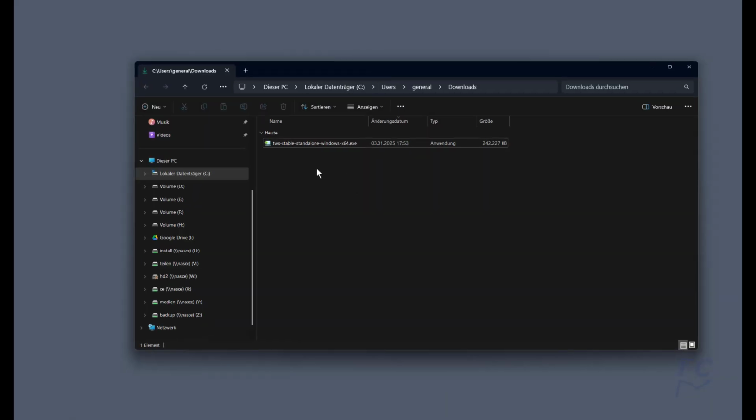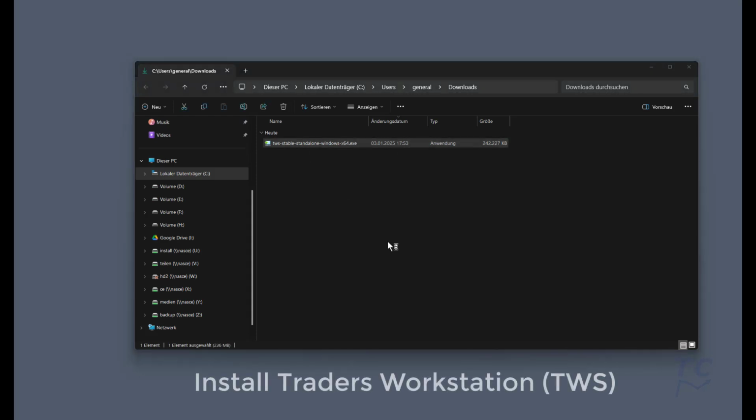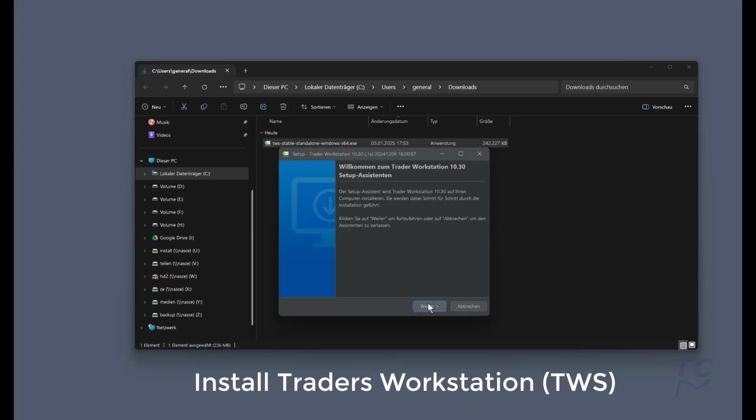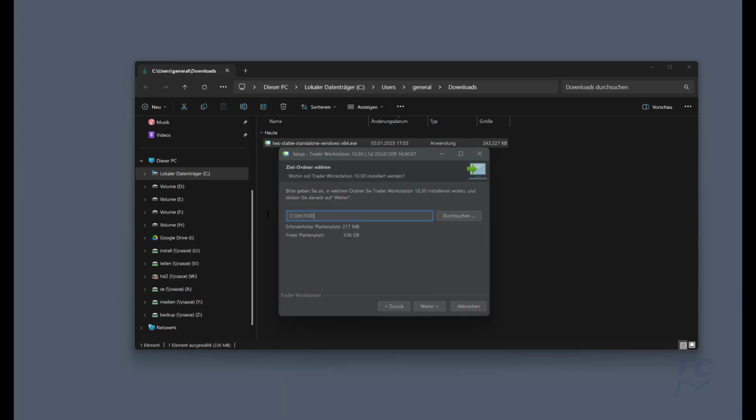Okay, for installation we double click on the setup file. Proceed, and this is the default folder where TWS is installed, and the gateway is also installed in C:\JTS.